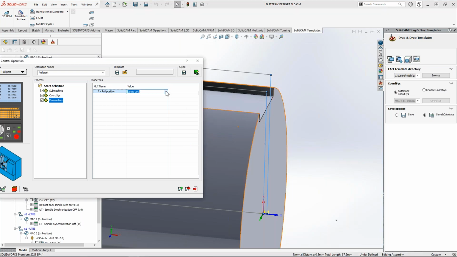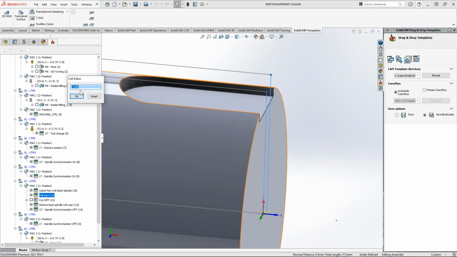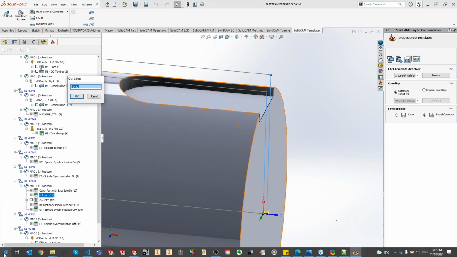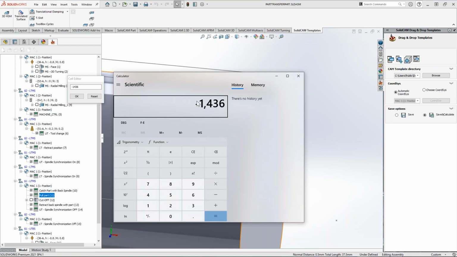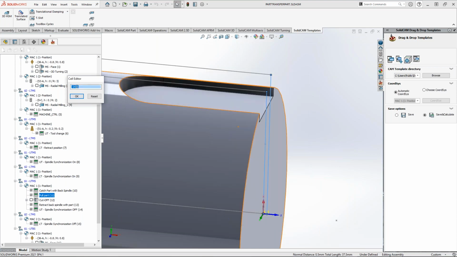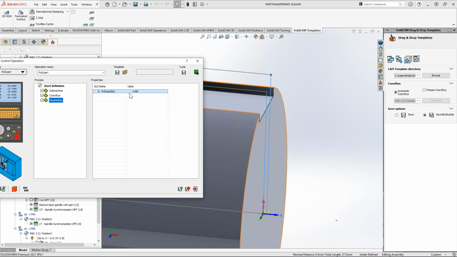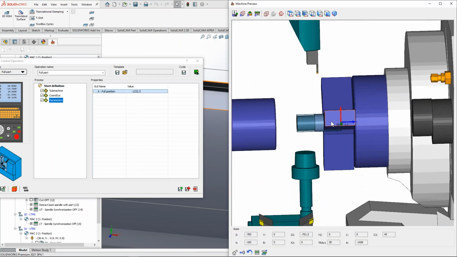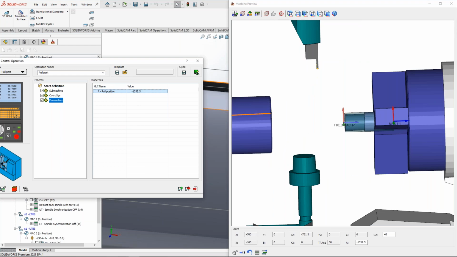I used to have the setup location, and then the customer needed to go over here, go to the cell editor, copy this value, and go to the calculator. My Windows button again doesn't work, but I can go to the calculator. I put 0.5, then copy this value and bring it back to the cell. So that's the hard way to do it, and the easiest way is to go to, for example, setup location and then just 103.5. Here we go. You can go to the preview, my setup location, my pull position.